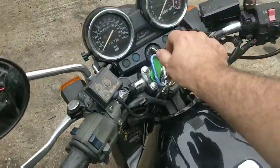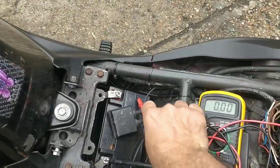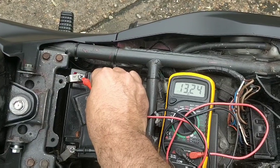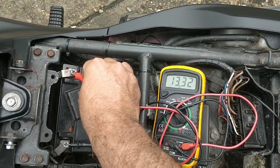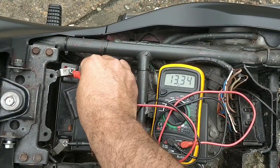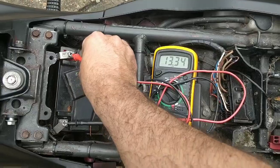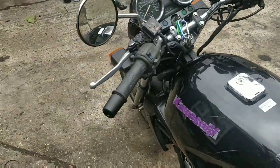It's not a bad battery. What you need to do now is fire it up and do the same test to see what we're getting at idle. So 13.3 - and if I rev the bike that would go up to near 14. So the bike is charging the battery; that's a good thing.